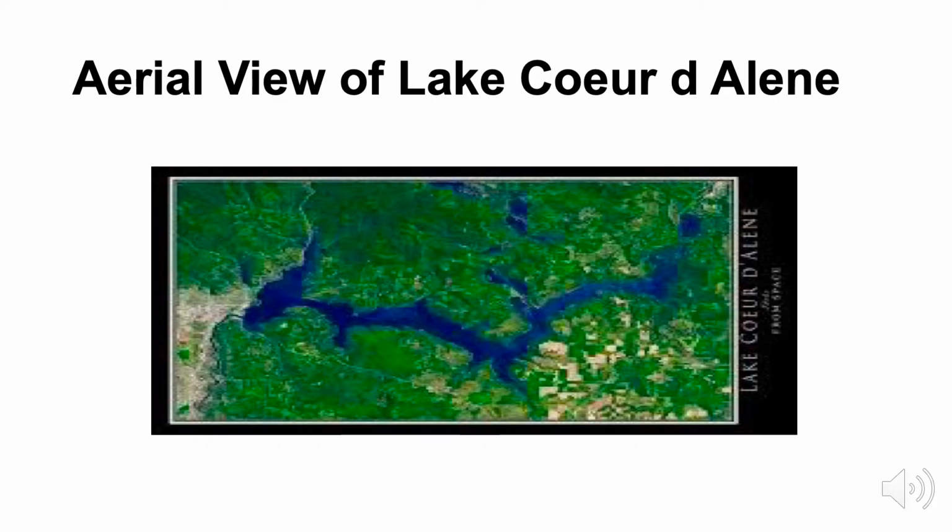From the air, Lake Coeur d'Alene is a large sprawling lake. North is on the left side of your photograph, and south is on the right side of your photograph. I had to twist it this way so that you could get an idea of the length of the lake. If we were to reorient this north-south, over here on the left is the town of Coeur d'Alene and the sprawl north of the lake.